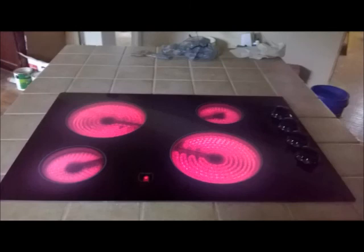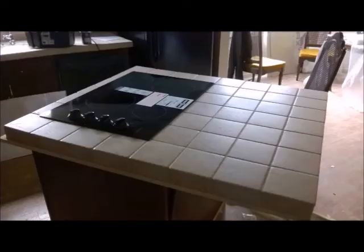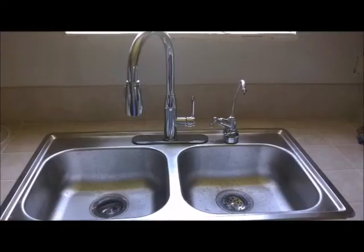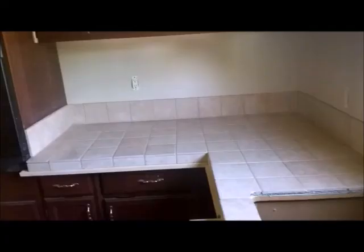It sure looks a lot better and gives us a lot more room in the kitchen. Here's the range fully on and fully working. Once again, another shot of the job completed. And here's the finished product with the backsplash on, the edge tiles on, completely finished. Another shot of the range, and here's a shot of the sink with the edge tiles. Sure looks a lot better than the dingy tiles looked like before. And a corner shot just before we installed the sink.